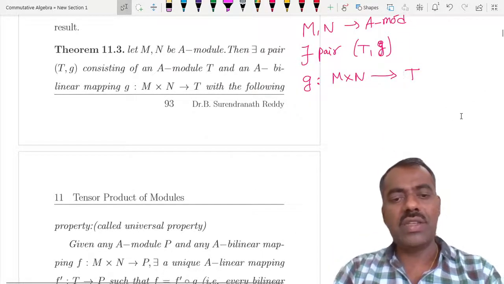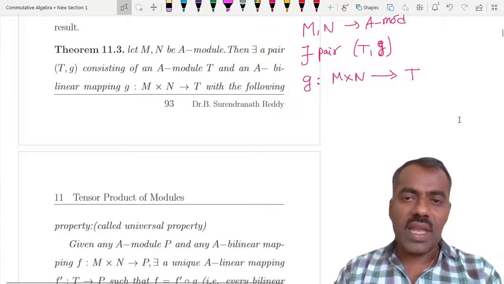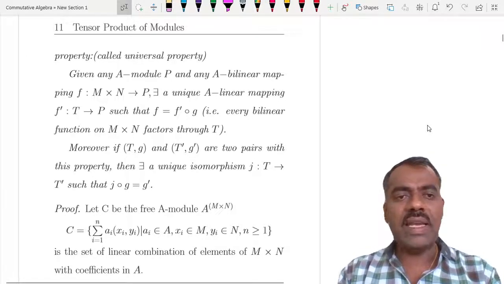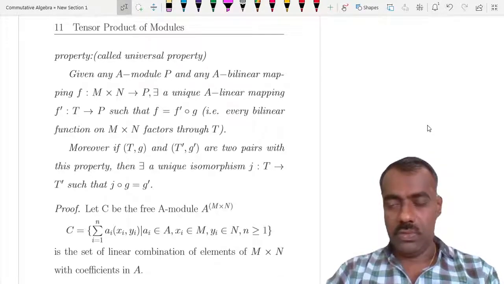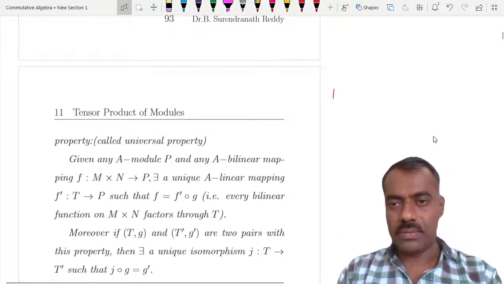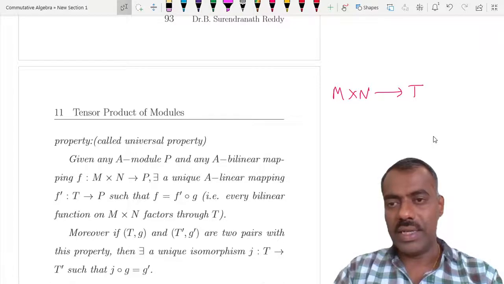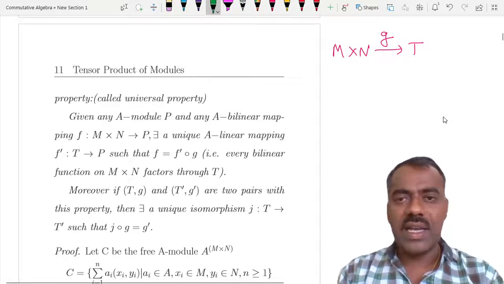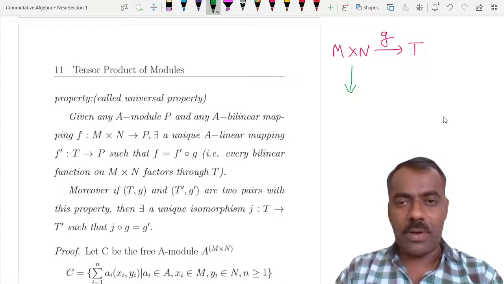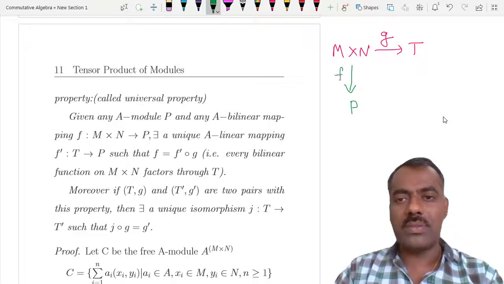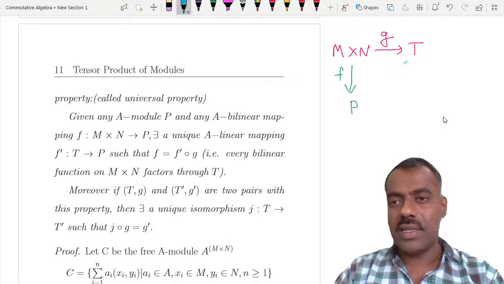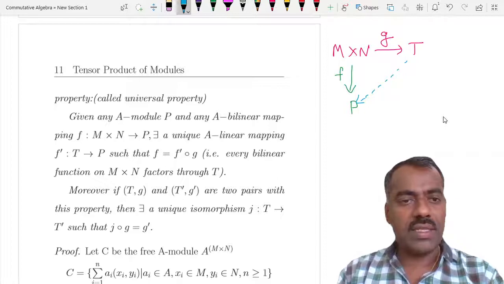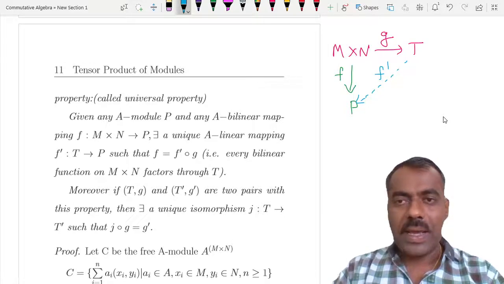What is meant by saying universal property? We already have one bilinear map from M cross N to T; this is your G. This having the universal property is the same as saying that whenever we have a bilinear map F from M cross N to a module P, there exists a map from T to P, call it F prime, such that this diagram commutes.